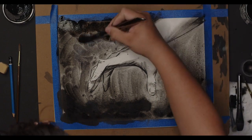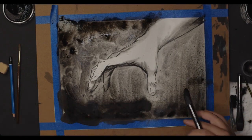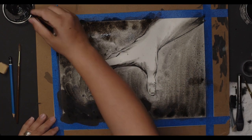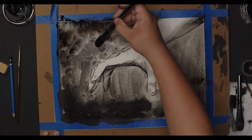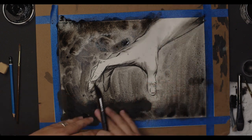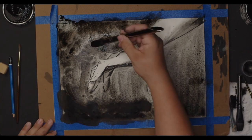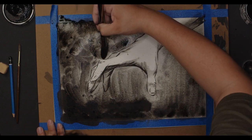So we're going to go in there, round brush still. If I start to work in a new ink too early, the values will keep on getting pushed with the canvas if there's too much water present on it. So it's important just to let it dry a little bit. Right now it's damp to the touch, so we want to make sure that we're adding in these values, especially on the part that we consider the wash, because we want it to transition smoothly throughout the piece. So we're going to add a little bit of black closer to the hand.